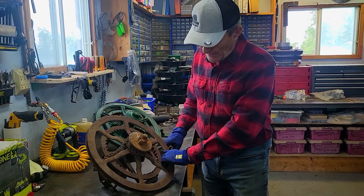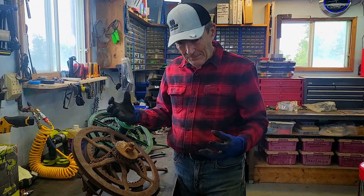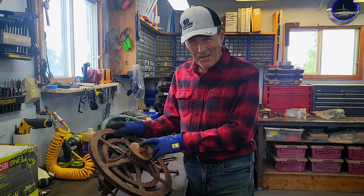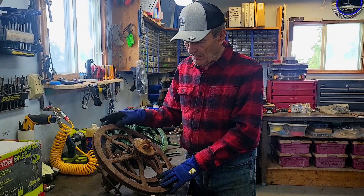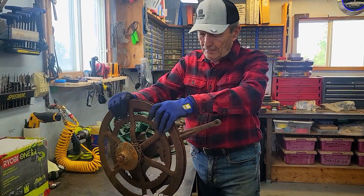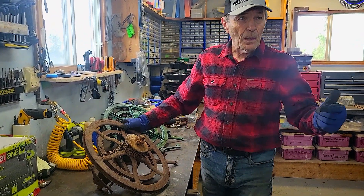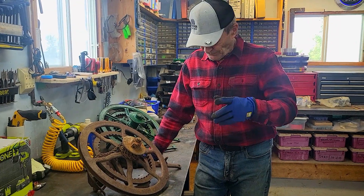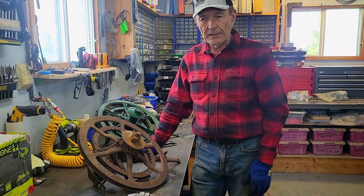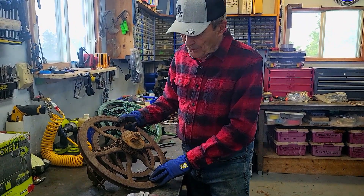The first thing you have to do when you get the regulator off the windmill — which is very easy, it's only held on by two bolts — is try to get all the different parts taken apart. That is a bit of an issue because you can't just go banging with a hammer. Many of these parts are cast iron, old cast iron. If you bang on the wheel in slightly the wrong direction or a little bit too hard, it shatters. Then you have a problem, because it's very difficult — not impossible — to weld cast iron, and now you've lost an original part. So it takes a lot of work. There's a great deal of WD-40 or liquid wrench, and heat as well. I mount this in the vise and over a couple of days I spray it, let it work in, then get the oxyacetylene torch, heat these parts up quickly, and try to work them back and forth. It just takes time, and eventually you get all the parts taken apart.